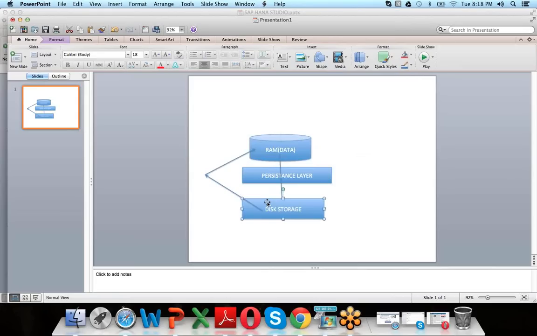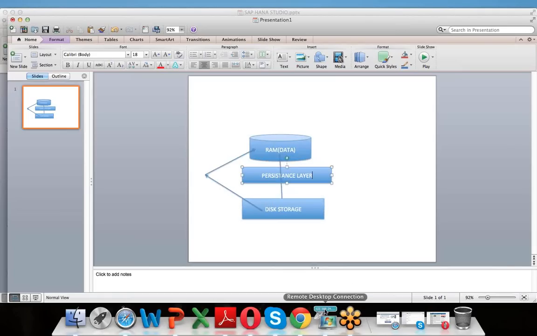Because in any in-memory database, the primary persistence of the data is RAM. But RAM is volatile, it's a flash memory. In case of power outage or system reboot, the complete data can be erased. This is the way the data safety is implemented in SAP HANA, by storing the data on a non-volatile media like disk storage. So in the SAP HANA database, which component is responsible for inserting the data from RAM to disk storage at periodic intervals? The persistence layer.